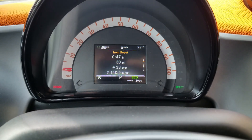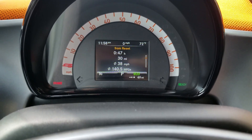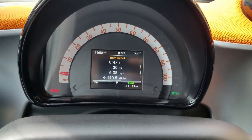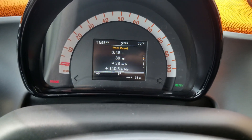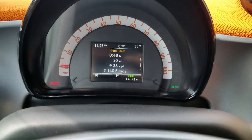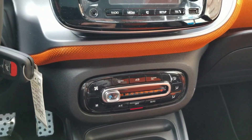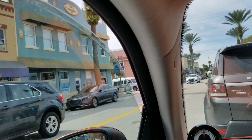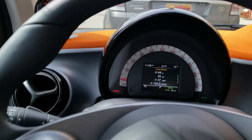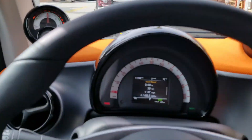If you add those 30 miles driven to the current 49 miles of range remaining, that brings us pretty close to 80 miles of range — and that's on eco mode. If we turn off eco mode, that drops to 44 miles remaining, so right around 75 miles total. The AC has been off the whole time and the window was cracked a couple of times. Even at 45 to 55 mph, the open window brings in plenty of air. I'm going to get some food and then we'll do the thumbnail shot.